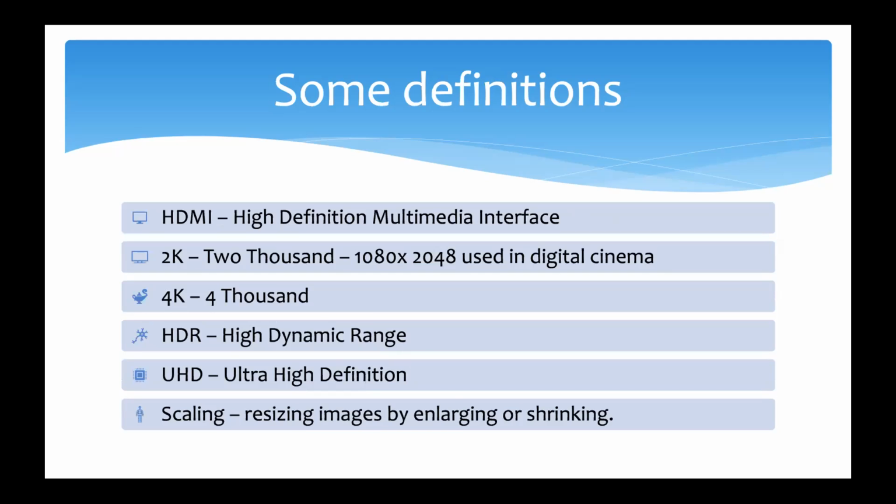2K is 2000. That's what the Ks are, thousands. And it's 2000 pixels in the screen's resolution, 1080 by 24 or 2048. Okay, 4K is 4000, and HDR, high dynamic range, that is a color space setting that is now being used more commonly to artificially increase saturation and contrast, but also widens the color space. So more data is required for HDR. And now we have this weird thing where people are referring to the regular television or regular video image as SDR, sort of standard dynamic range, but I'm not there yet. UHD, ultra high def. Now, ultra high def is video 4K, as opposed to cinema 4K, also known as true 4K. And we'll talk about more of this later.